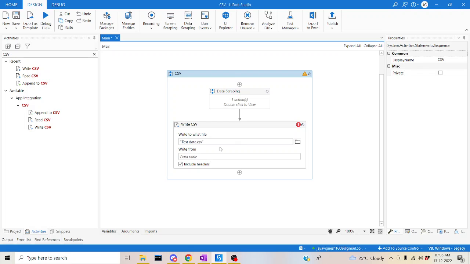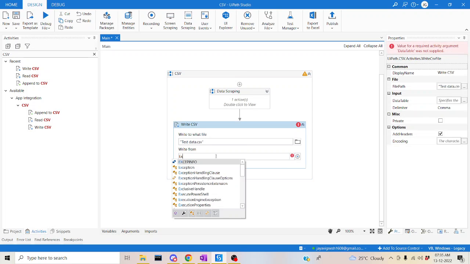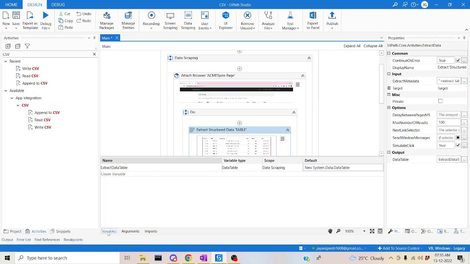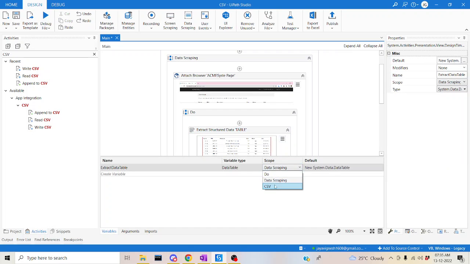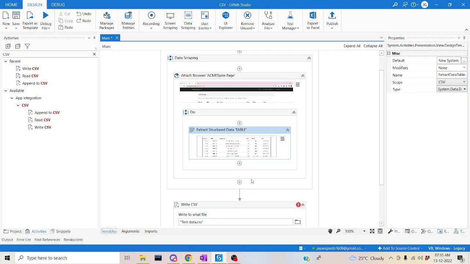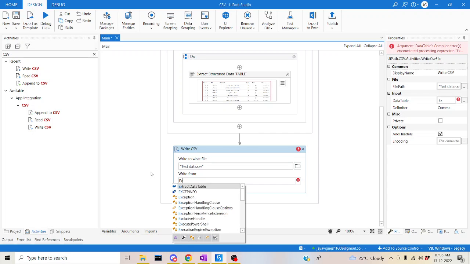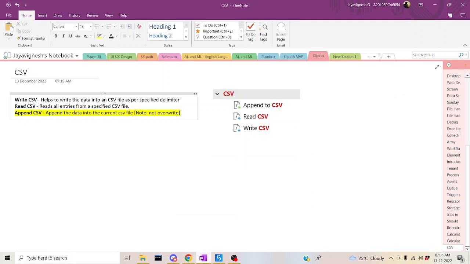The data table variable which is auto generated is ExtractDataTable, but we are not able to get it. It may be due to scope. Just go to the variables and change the scope. I guess now you will be able to access it. Let me try with this. Yeah, perfect.